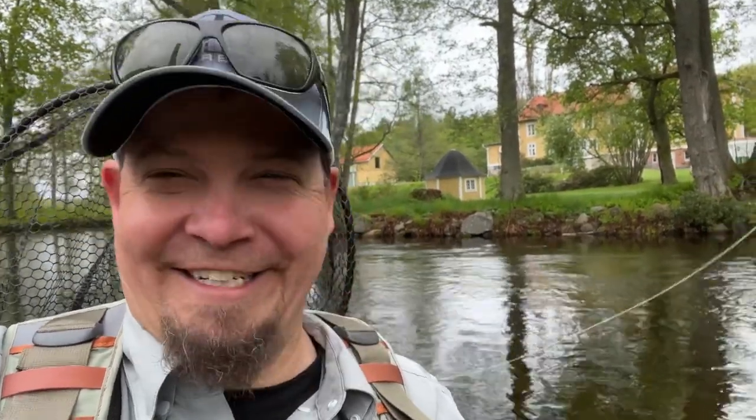So the main thing you get here is a lot of variation. And some of the lakes have really big perch as well. So why not go for that later as well? I don't know what today is going to bring. But so far, we've had a few fish. We've seen some fish and seen a lot of different things here. Just a lot of variety. Right, guys?